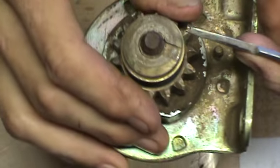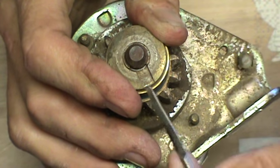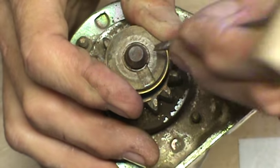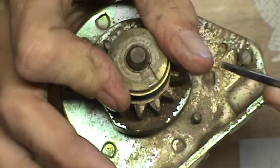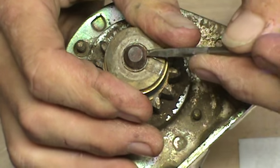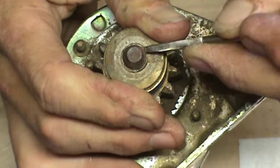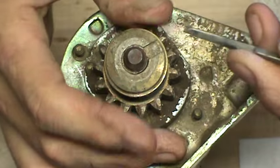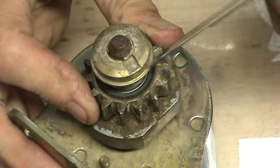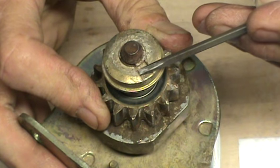Alright, now, if you take a look here, you can see my snap ring is in alignment with this groove. What I'm going to do is push down on this ring to release a little bit of spring tension, and I'm going to turn and hold that snap ring in place — just turn this ring. In doing so, you can see — I've moved that snap ring to where I can get to it with that flat spot there.